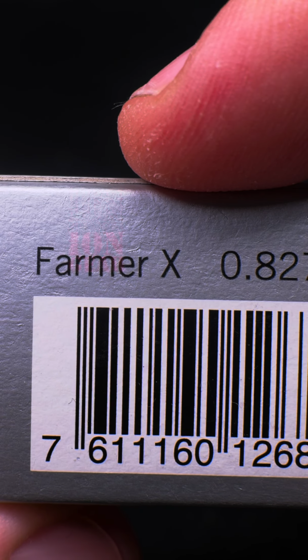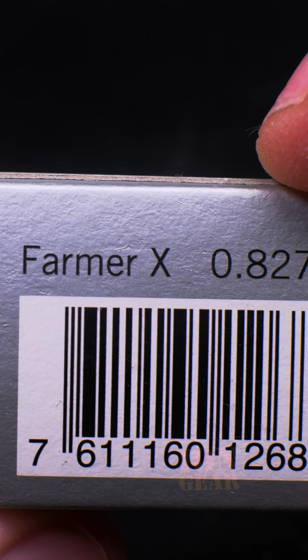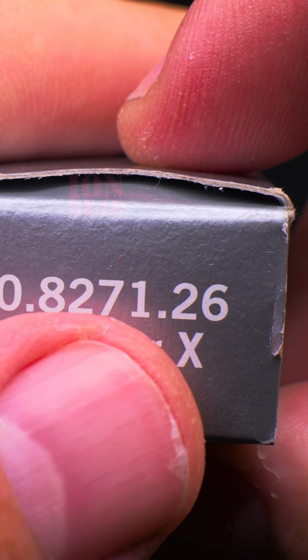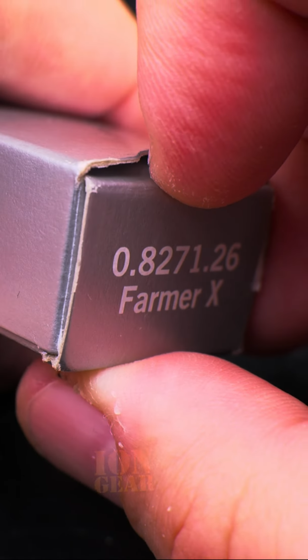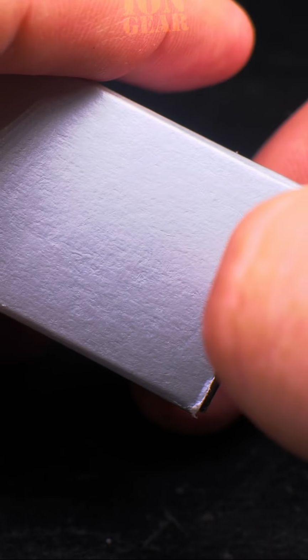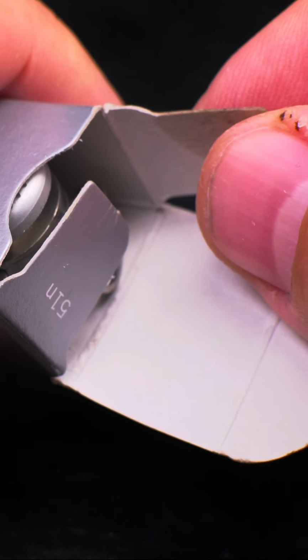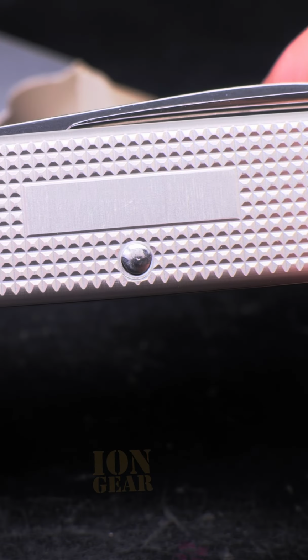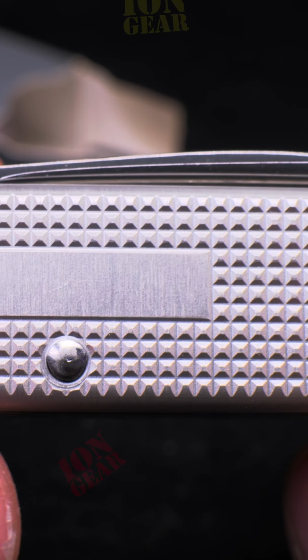This is the Victorinox Swiss Army knife. The model is Farmer X, 0.8271.26. That's the barcode. 0.8271.26. There's no writing here. You can customize it, put your own name there.